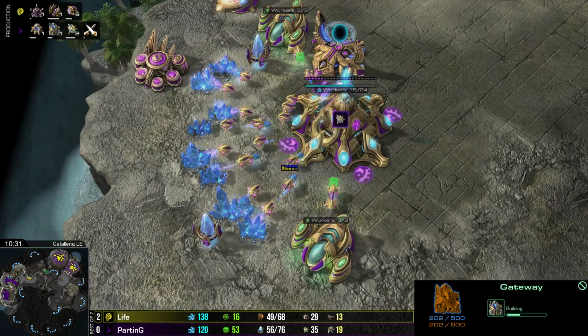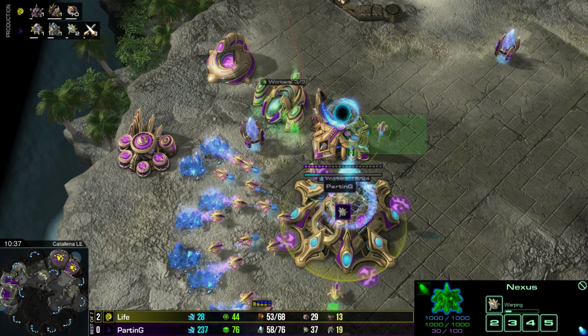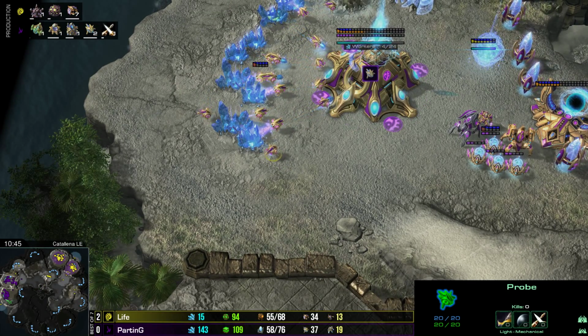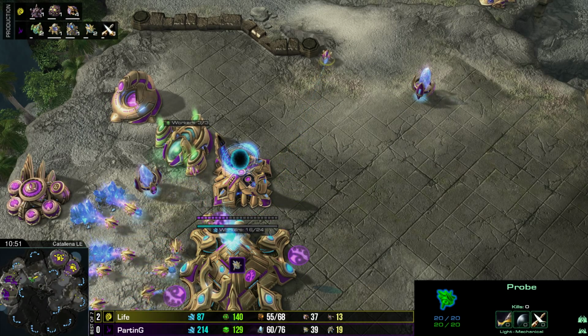Okay, Parting is now on Robotech though, and this is some great intel for Life. He knows that there is no Stargate play coming out, no Twilight Council early blink shenanigans that Parting likes to go for a lot of the times. Instead, he's got the Robo up, which means that he's probably transitioning into Colossus relatively soon.